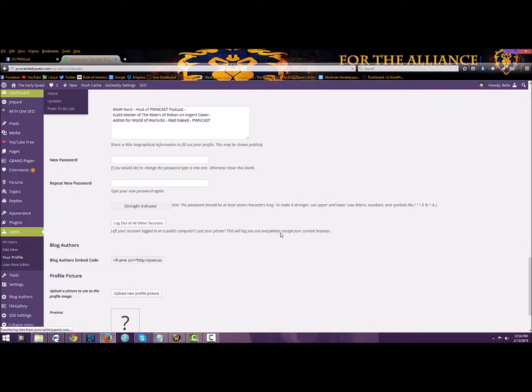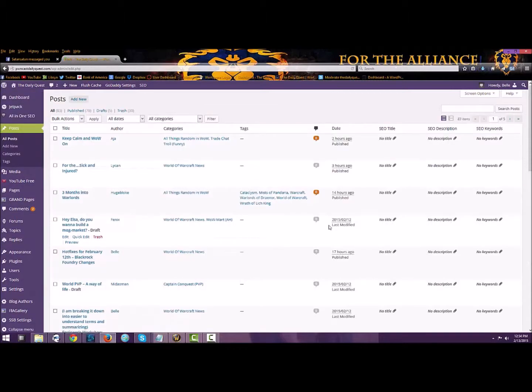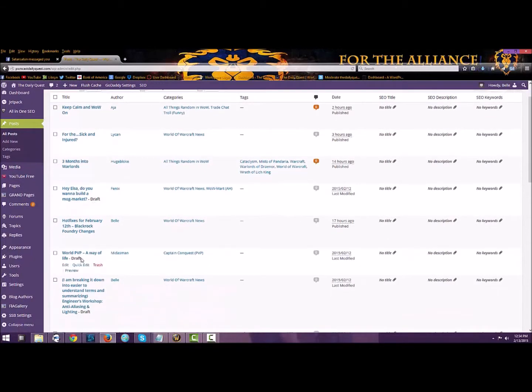So the main portion that you're going to be concerned with is, you'll pop up here on the dashboard. There are some dashboard options which just gives you some random statistics and things like that. So the one thing that's going to be the most important is going to be the posts. You want to get in the habit of every time you sit down to write something, actually checking to see what's drafted.